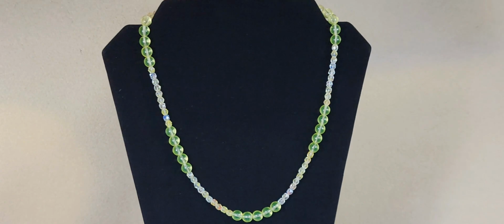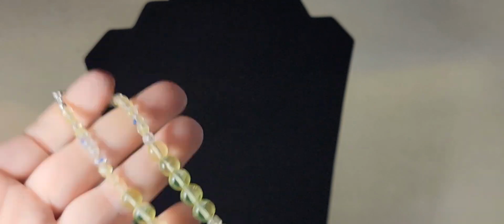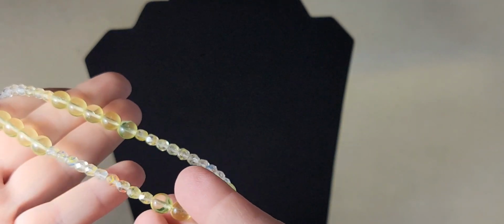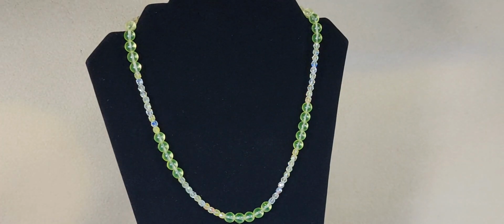Let me pull this up closer so you can see these blue and yellow colors in there. You can see that. And then down in here has these other colors in here. So like there's orange. Alright, so there is this one. That is the second necklace. So let me go ahead and pull up the next necklace.